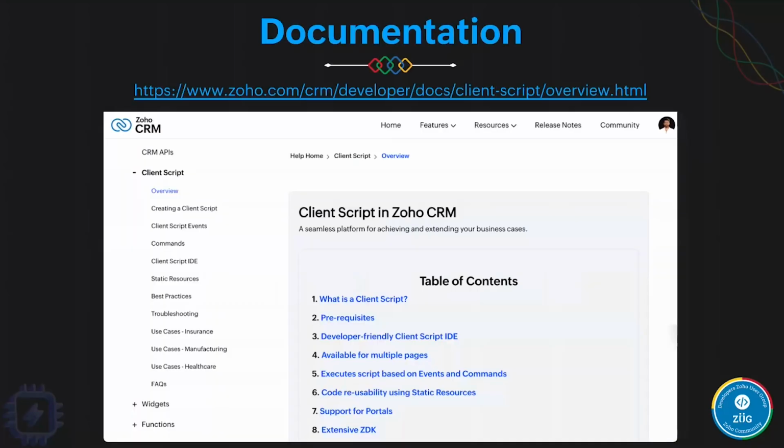Okay. So the documentation is constantly being updated by the CRM team because they're constantly bringing access to different pages, to different events for different types of fields that you have in your CRM modules and records. So there's always some sort of update that they are doing. Just keep an eye out in the documentation. The client script has very extensive and quite elaborate documentation that you can take advantage of. So make sure to go through that.